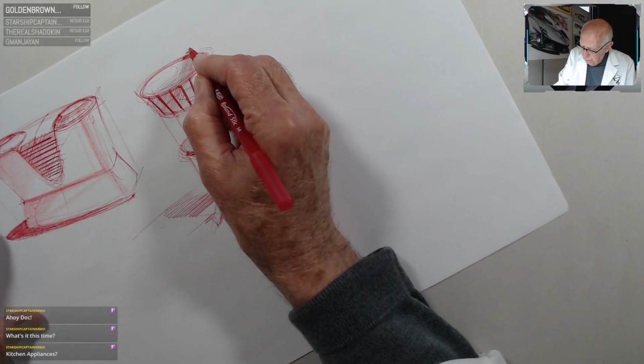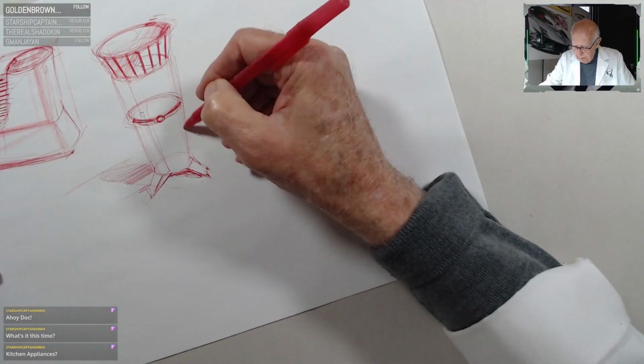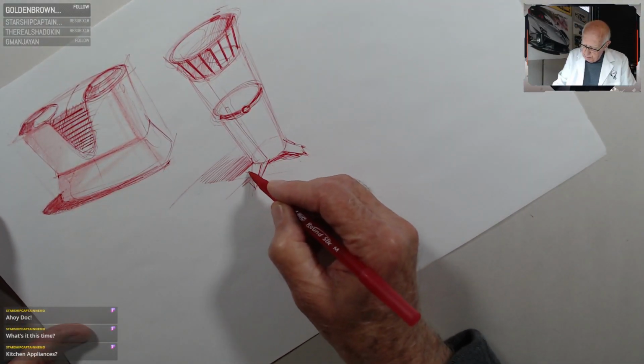Where the light source is coming from, on that side, just a bit. So we're going to run that through just a touch. It's going to go back and reinforce some of that shadow.